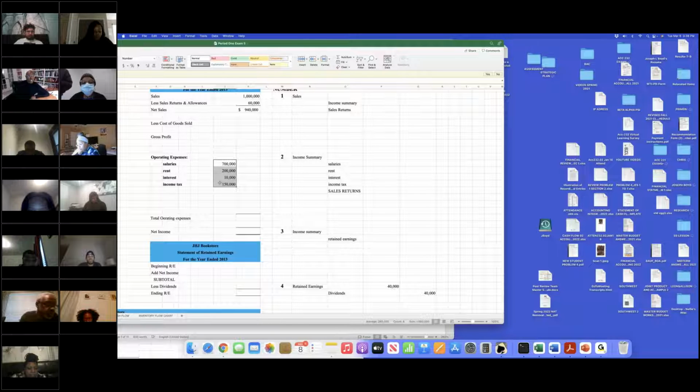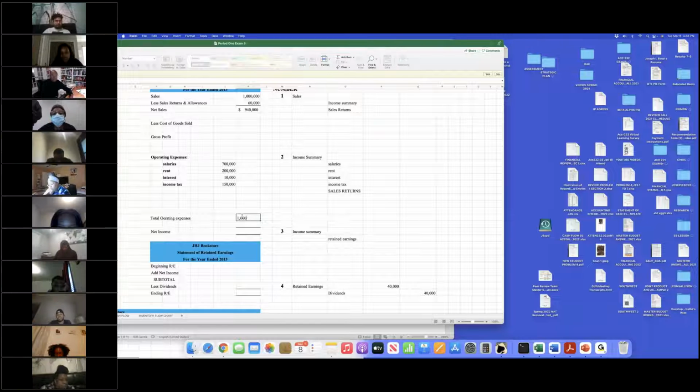So the total expenses now, $1,060,000, correct? Is that right? So what's our net income? I got negative 120.